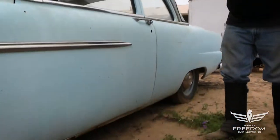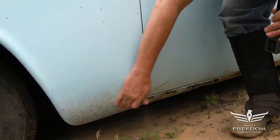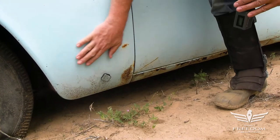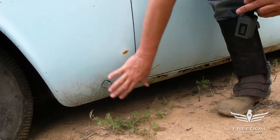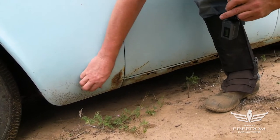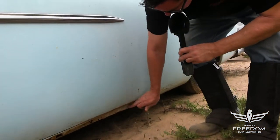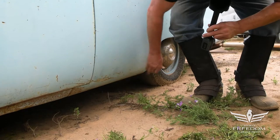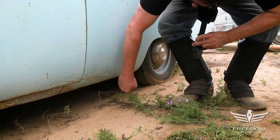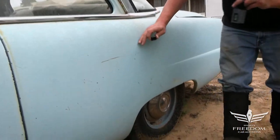Now let's check out with the magnet and see what kind of condition we're looking at. While I see some bubbling happening on the front fender, that's pretty typical stuff. It's otherwise original paint — no efforts to fix that rust, which is good. I'd rather see this than putty and Bondo and all kinds of mystery. The rocker panel does have the usual rust down low, but there are reproduction patches available. Here at the quarter panel, looking pretty darn good — that's solid, the magnet sticks. Original paint on this one, no doubt about that.